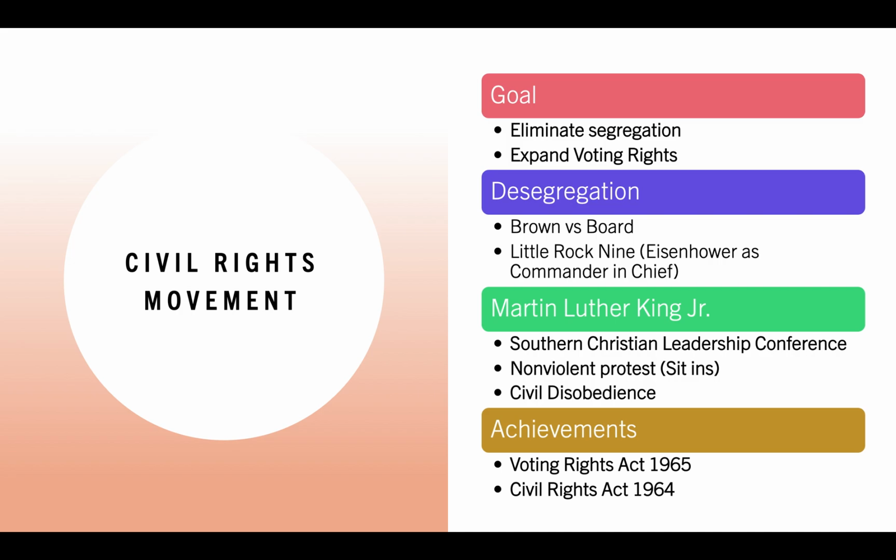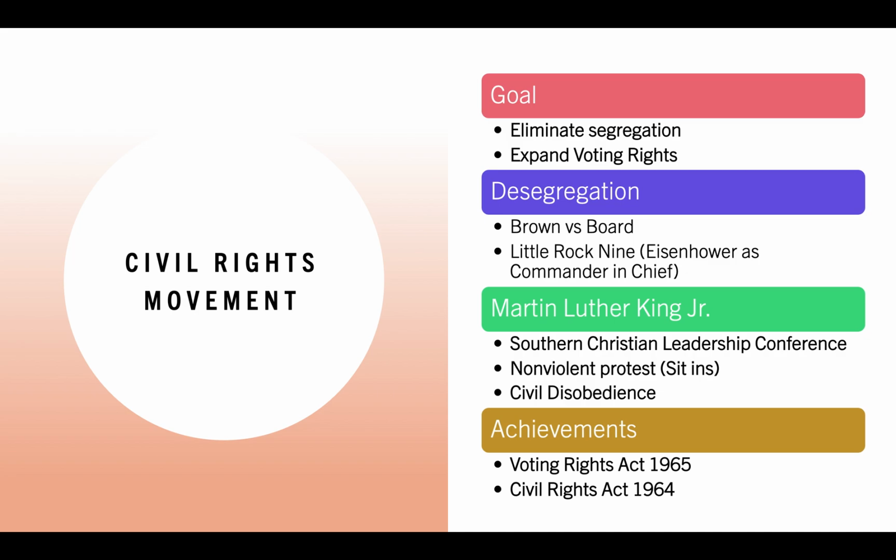the desegregation of schools. A name to associate with the civil rights movement of the 1950s and 60s is Martin Luther King Jr. He is going to be known for his work in the beginning with the Southern Christian Leadership Conference. He is known best for his support of nonviolent protest in the form of civil disobedience. An example of a nonviolent protest is a sit-in, where we would have people going to places that were supposed to be segregated and simply sitting in to prove the ridiculousness, really, of the segregation within public facilities.